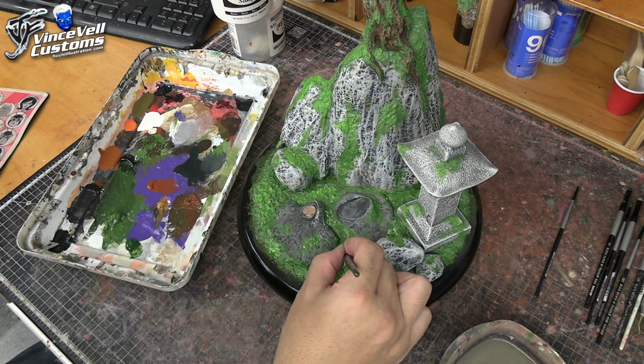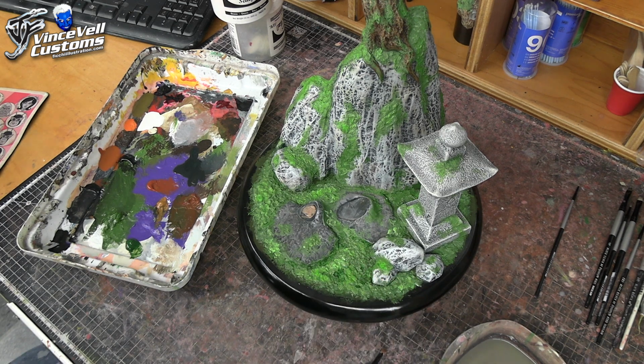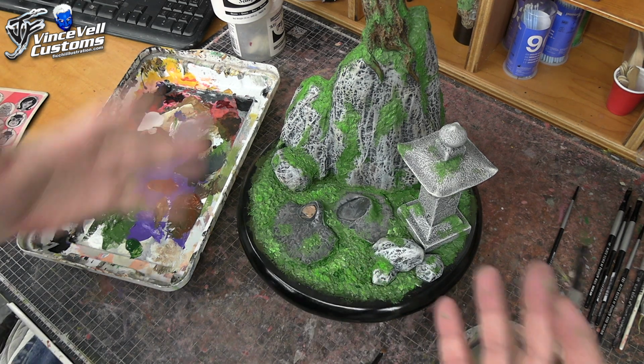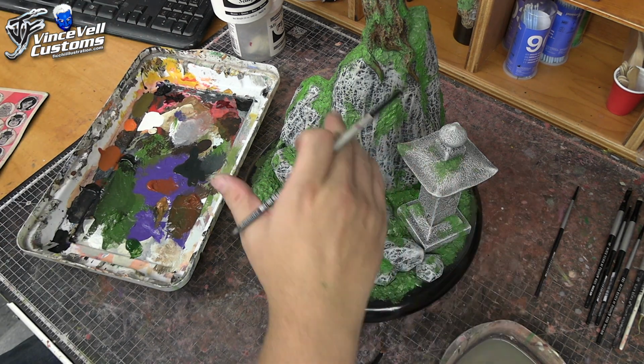So it's just a matter of going in here and darkening some areas, so this way the lighter areas pop a little bit, and just going around. So I'm going to go around and do that and see how this looks. But I'm really happy with where a lot of this stuff is.